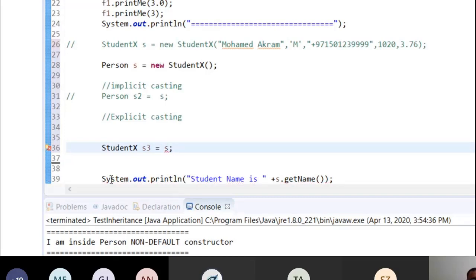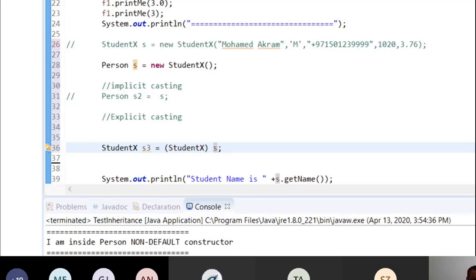It hates it, doesn't like it, because it says this is of type students X, but this one, even though they're the same object, the computer says no, this is of type person and this is of type X. So what do you need to do to make it work? You have to explicitly cast it like that. It says, I know S actually is a students, but cast it to students X, do that and I'll resolve it for you. Can you see that?